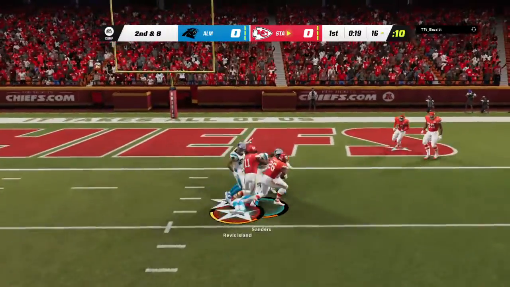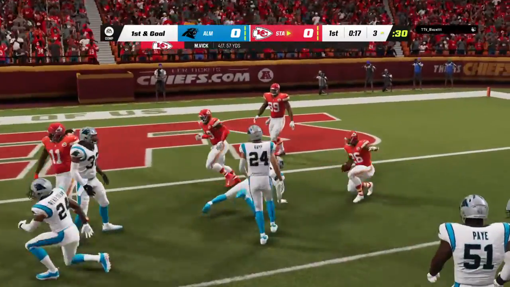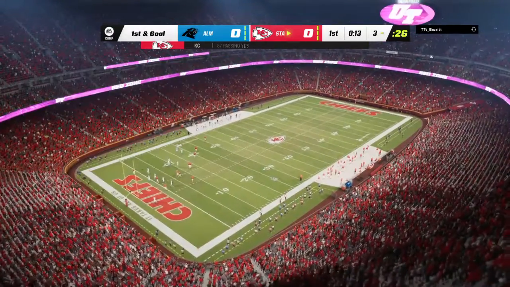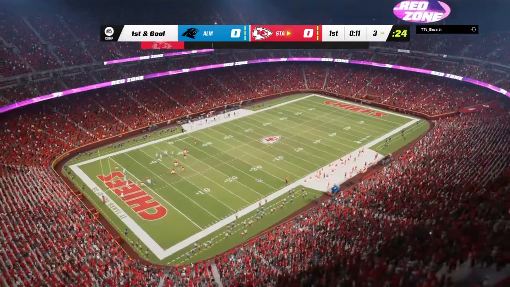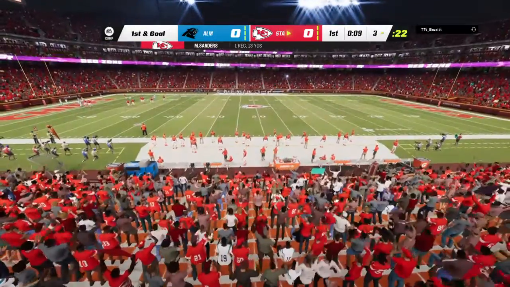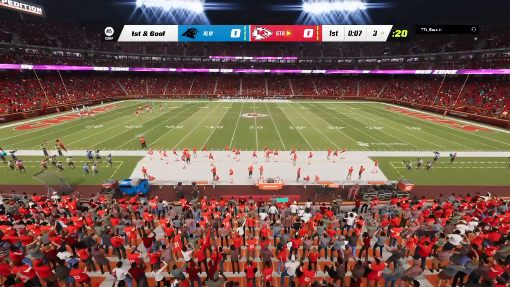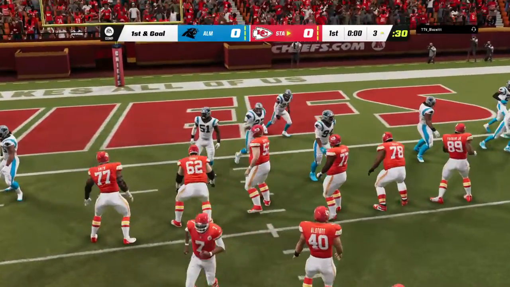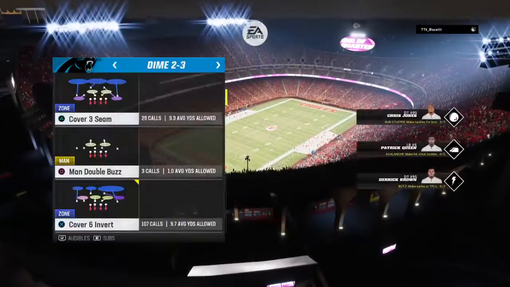Now he'll dump it underneath to his running back. Complete. And the Chiefs are going to have a 1st and goal coming up as the tackle made at the 3-yard line. A lot of precision being shown on this opening drive. They've been methodical, they've been crisp, and as a reward, they're going to be set up with an early 1st and goal. We're scoreless after 1.